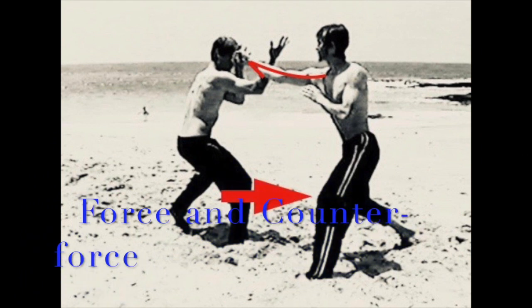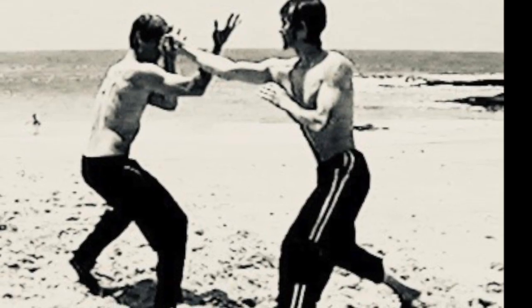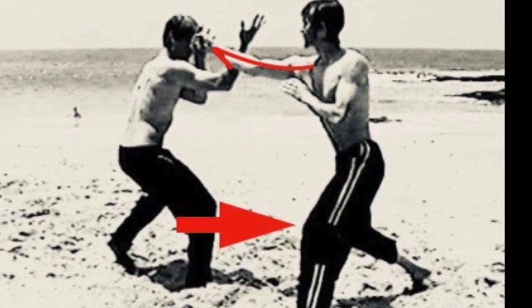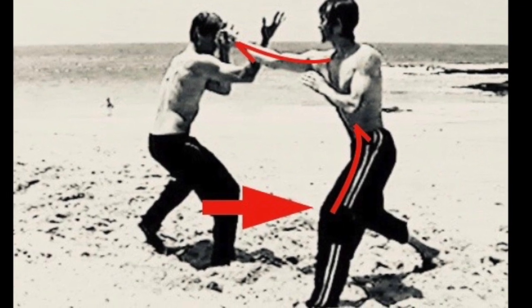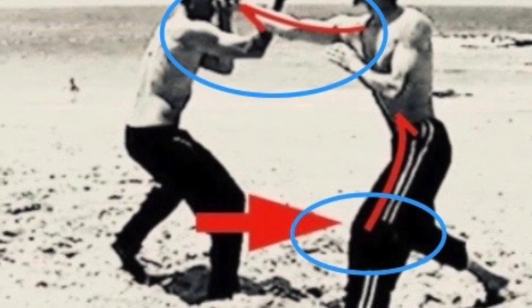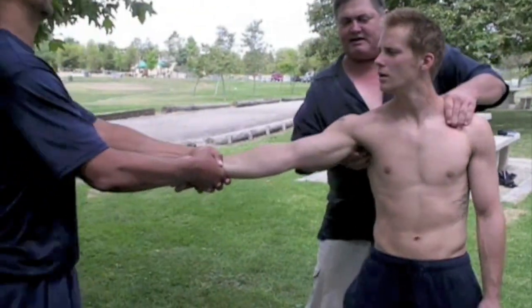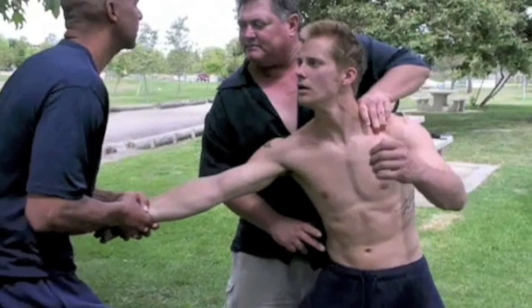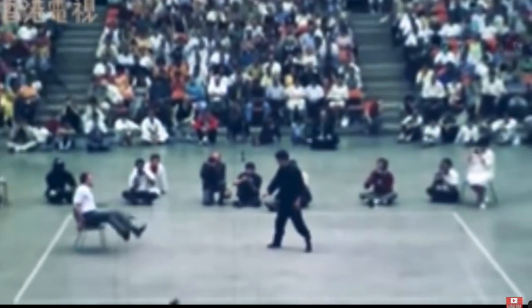That kind of force is essentially the best example of force and counterforce training. That's why I stress in many of my other videos about the importance of the knee going backwards and not being pointy — you need that kind of pull up through the body to present that counterforce. Notice how Bruce Lee's knee goes backwards as he's delivering the punch forward. The forces and counterforces are cooperated with in a reaction way through the whole body to present that type of short power.